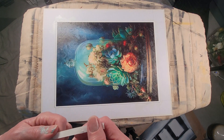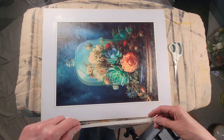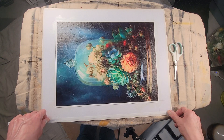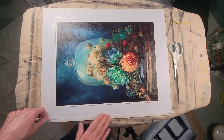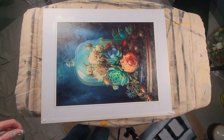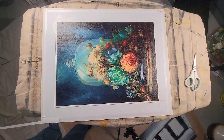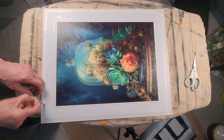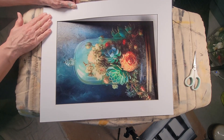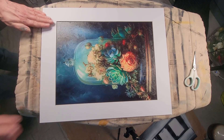Now that it's dry, I have some double-sided tape to stick the mat to the top of the canvas. I stick the tape down and leave a little corner up on the end so it's easier to rip off, because this tape is extremely sticky and it's hard to get your nail under to pull the other side. Pull that off and it's ready for you to put your mat down. Square your mat up, slowly work your way down to the bottom, and press it down all the way around — and this worked really well.